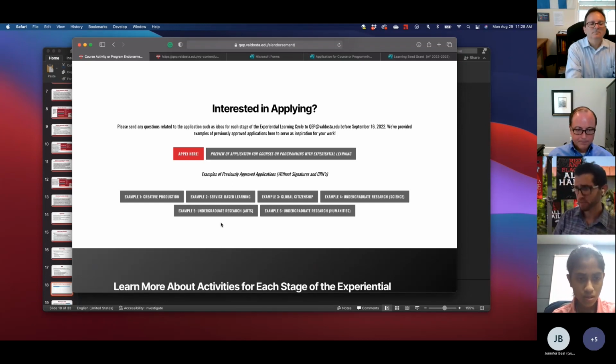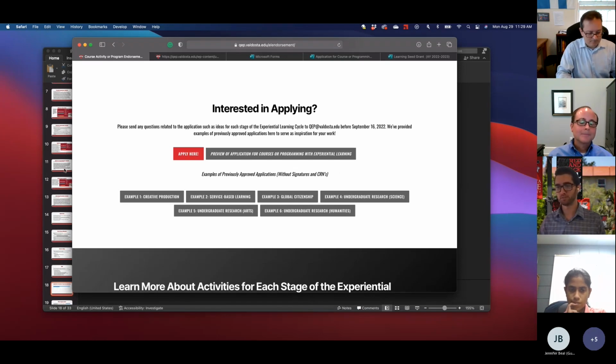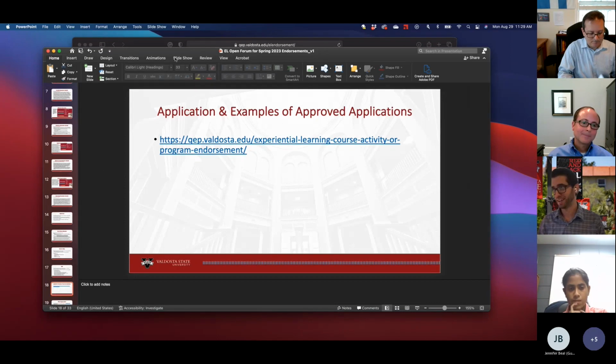And I do want to point out that we are going to ask for anybody who has questions related to any elements of the application, please work on getting those into us by September 16th. The reason we're asking for that is because we want to make sure during those last 14 days of the process that we're more so trying to mind tech issues that might come up as a result. But if you have a dire problem that comes up, just reach out to me. I will try to help you as much as humanly possible with that, because we never really know what might come up along the way.